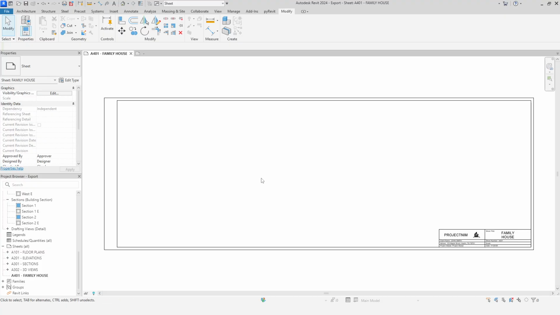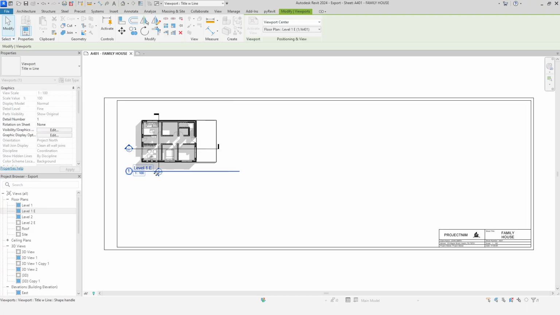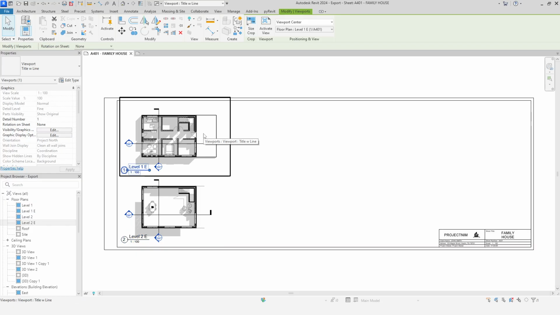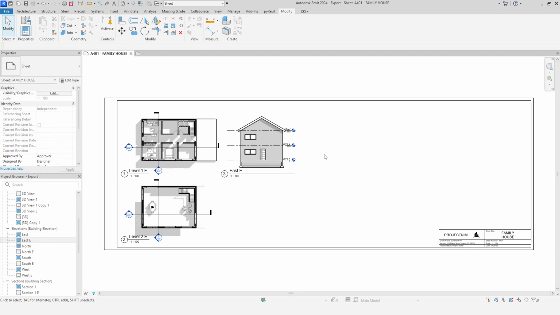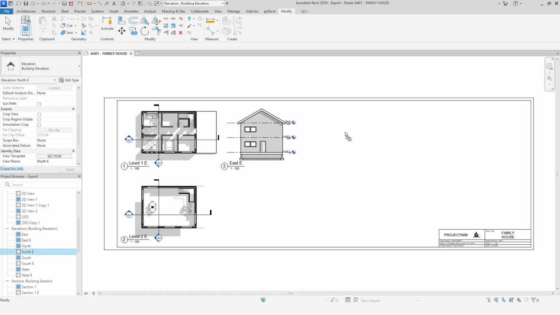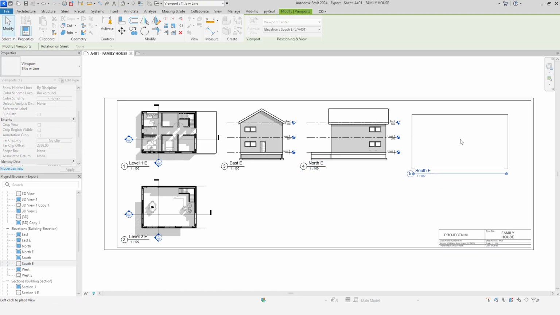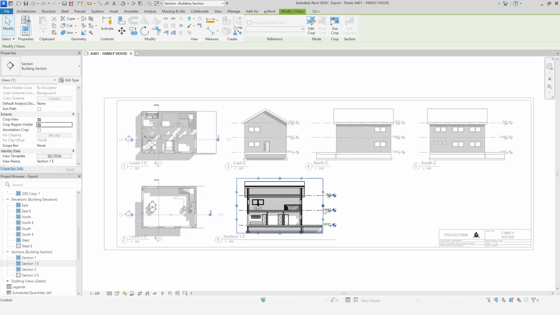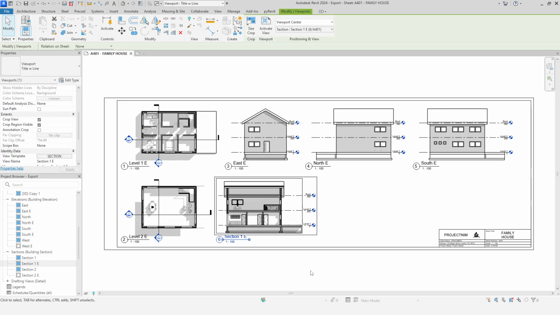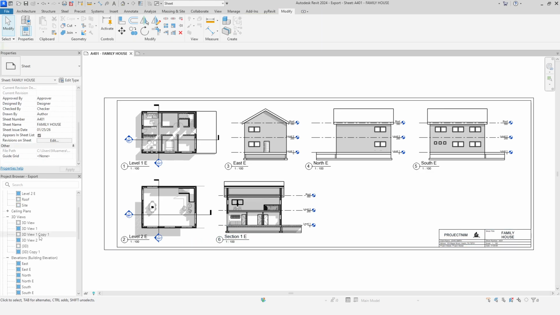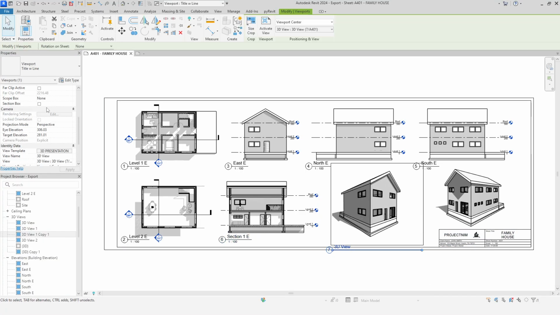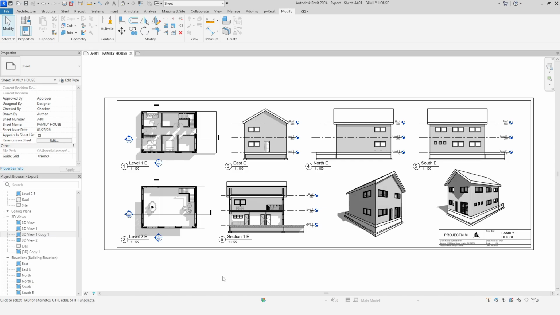Delete the existing title block and place the views on this sheet. Now, we go to Export.